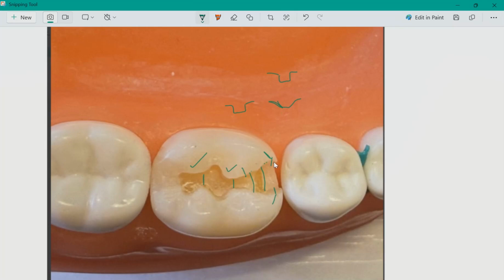So we want our box to be coming in, following the outline of the tooth, and then going out like this, more or less. And then this is 1.5. It's really huge. It's a big distance, but that's what they want.